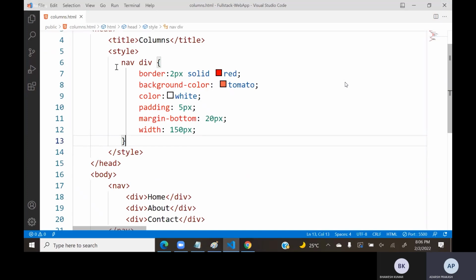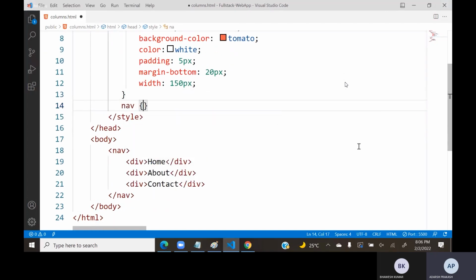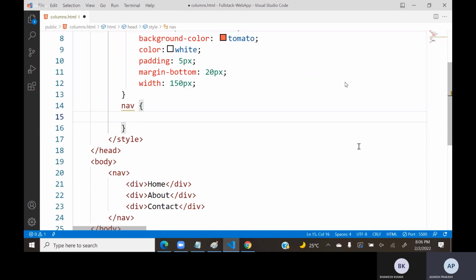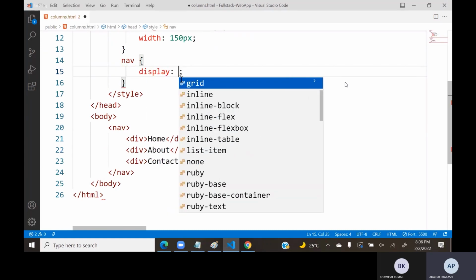First point, understood, this is vertical. How to keep horizontal is simple. We will go to the navigation. In the navigation, these are all present and we want them side by side. We can simply write here display as flex.